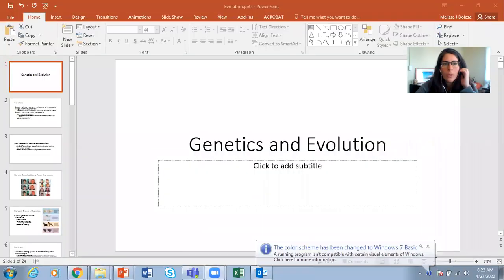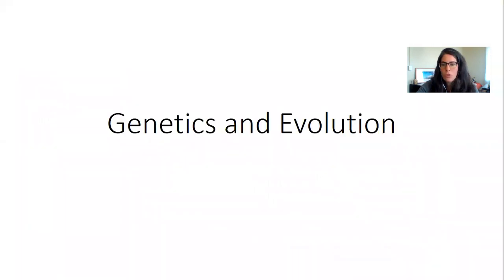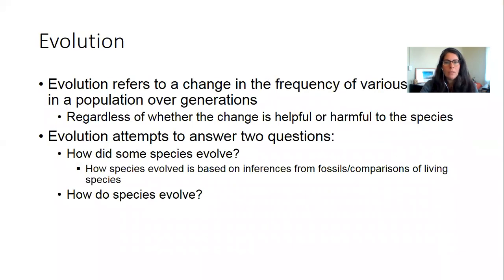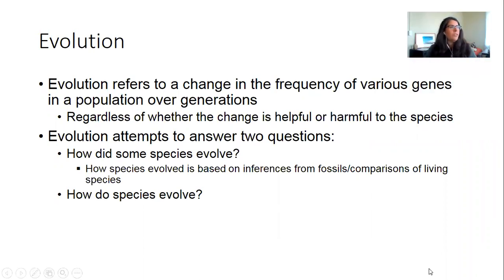Good morning, class. So we are going to start our discussion of evolution and genetics. And we are going to begin by talking about evolution and then move into genetics on Wednesday. So when we talk about evolution, we're referring to the change in the frequency of various genes in a population over generations. And this happens regardless of whether the change is helpful or harmful to the species.